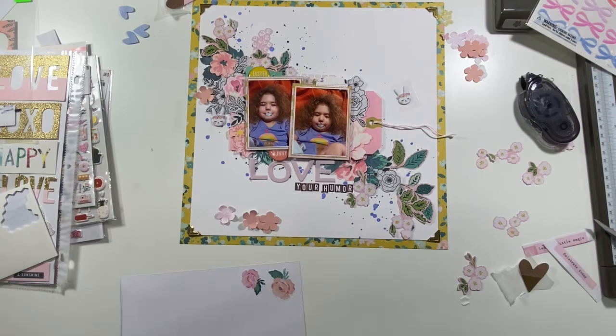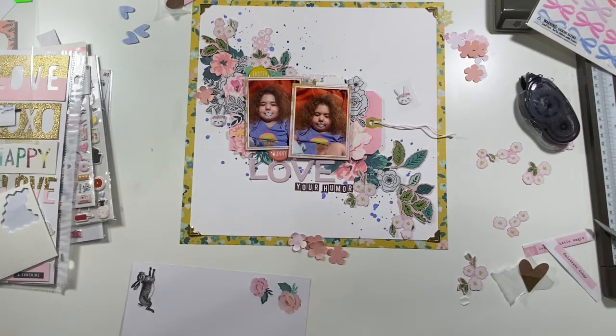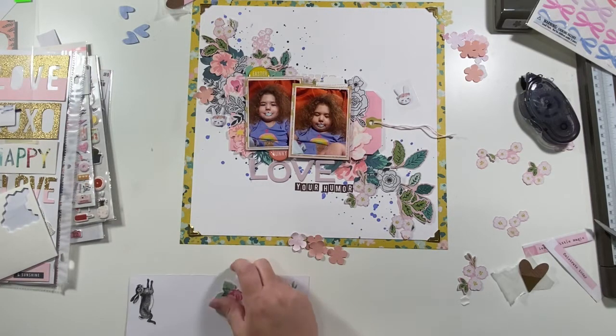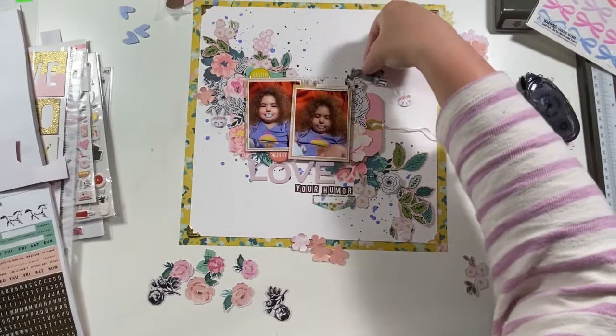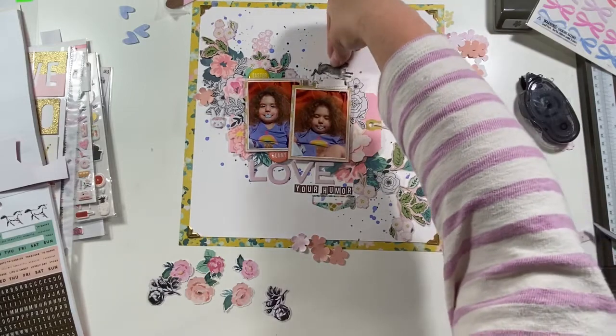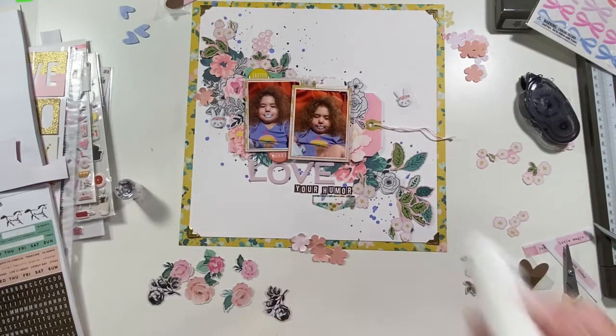I'm sorry, I can't see what this is. I pulled out the Maggie Holmes sticker book, the first one, and I pulled out some of the coordinating floral in the pink and the coral color. And then I pulled out this cute little bunny. He was adorable, so I'll tuck him in in a minute. What I'm doing is I took a piece of scrap paper, and it's actually red on the other side. You'll see when I start adhering things down. I just stuck them on and then fussy cut them out.